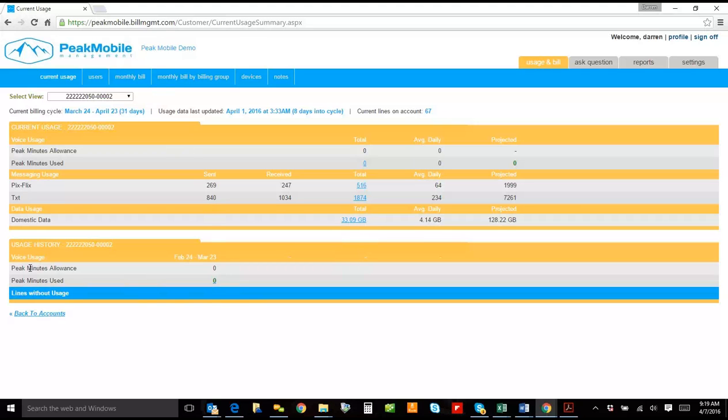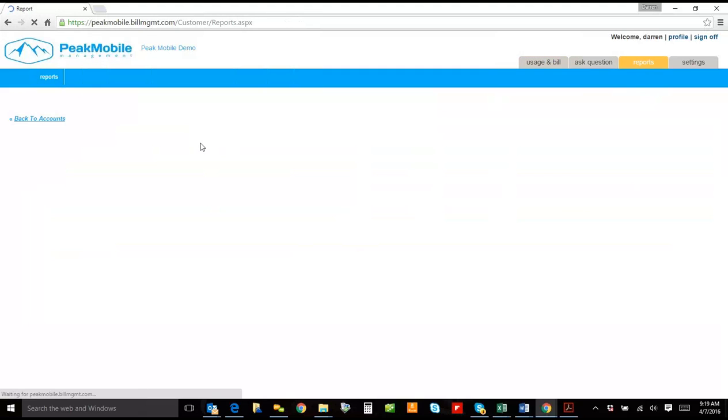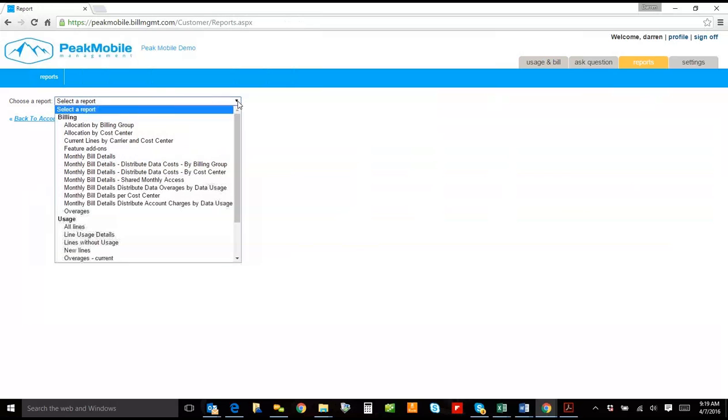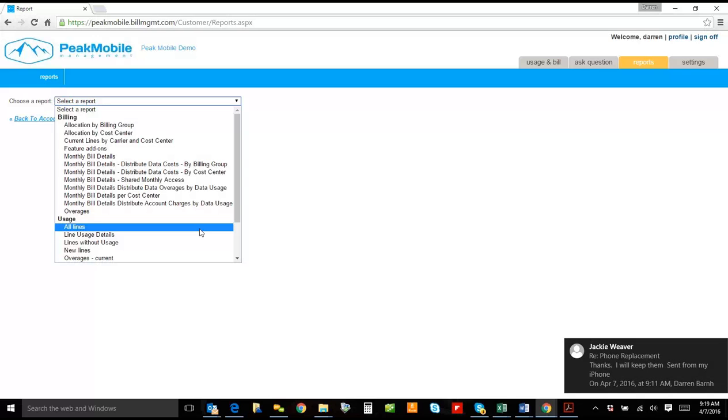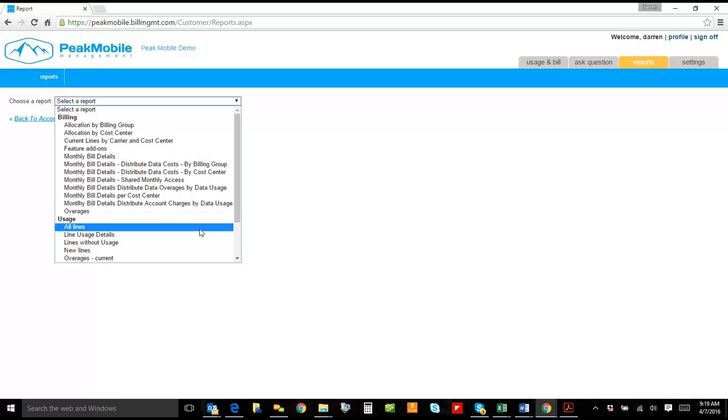We also keep a lines without usage report, which is on our reports tab here. With a large corporate account in the hundreds, if not thousands of lines, there's a lot of people coming and going within the company. And most IT directors and controllers, the people that are managing the account, don't have time to really micromanage that.